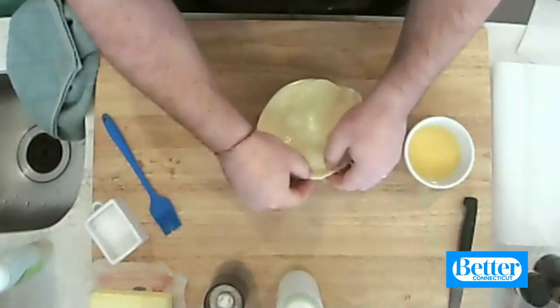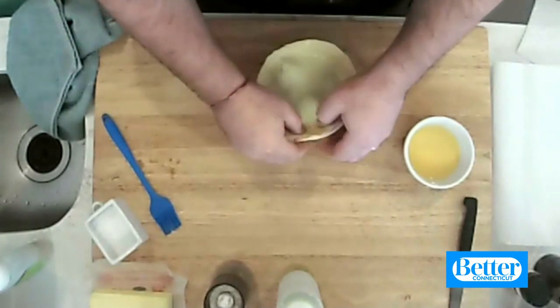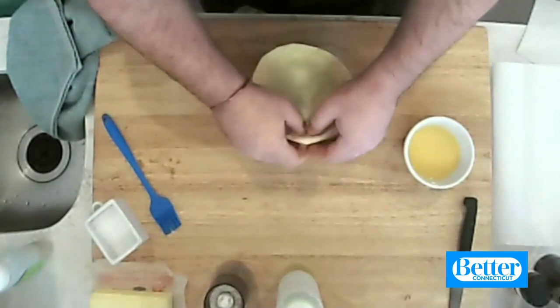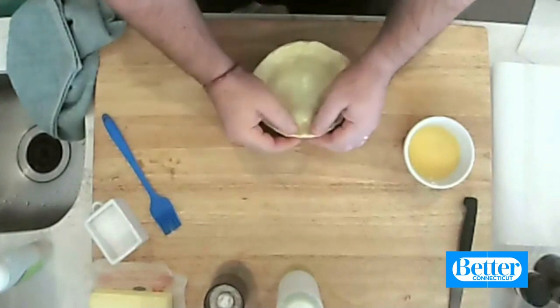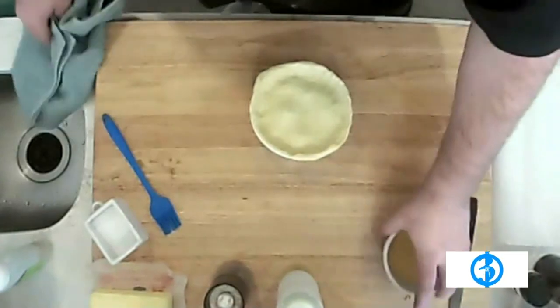And I'm going to kind of just press it around the edges with my thumbs. And this is going to bake in the oven at 350 degrees for about 40 minutes. Now, it depends on your oven. If it has to go a little longer, just put it in a little bit longer. Not a big deal at all. Put this guy right in the oven. Let me show you what this looks like.